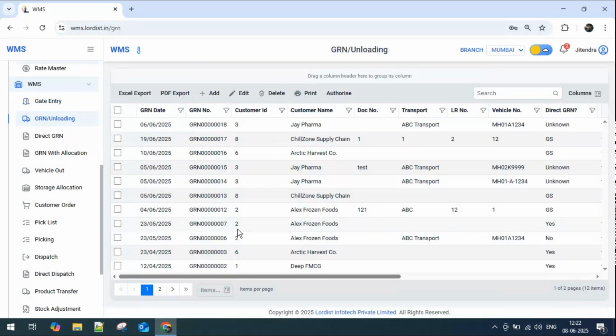After creating a gate entry, we can add a GRN against it using this screen.